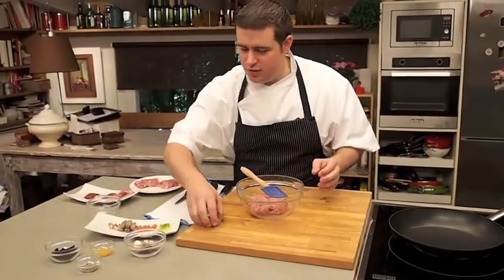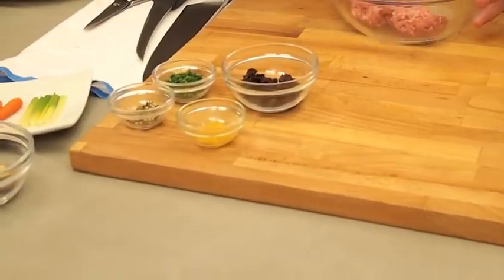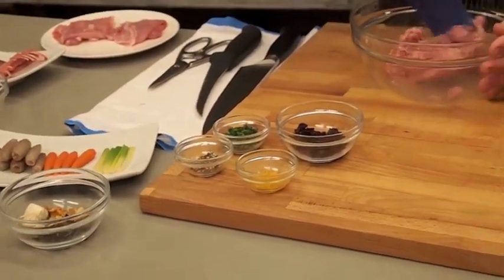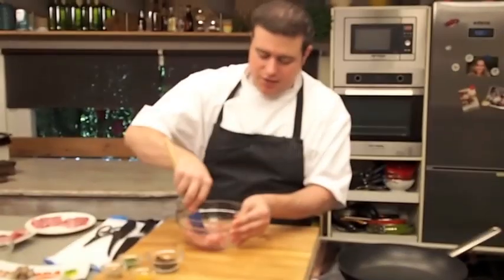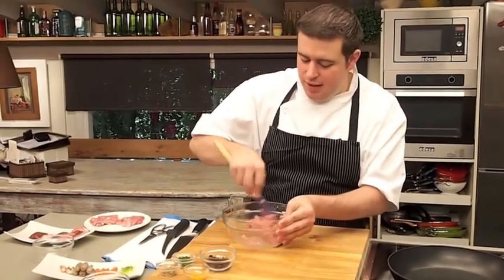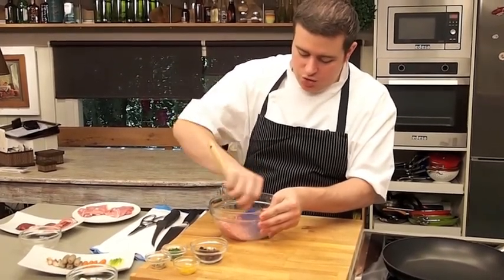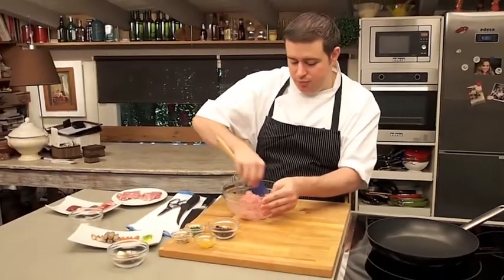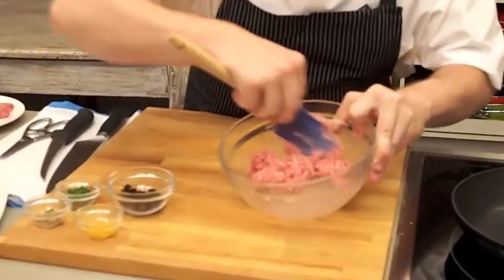And what we want to do first, these are the ingredients that are going to go into our sausage, is work the meat. Protein has a structure that's called myosin, and myosin is what helps us basically keep a solid sausage. If you've ever seen something like a meatloaf or a meatball that just disintegrates when it's heated up, the myosin protein was not developed. And basically what I'm doing is just working it so that it begins to become sticky. That's the myosin protein coming out. And if you see in the bowl, you can see how it's starting to get sticky.